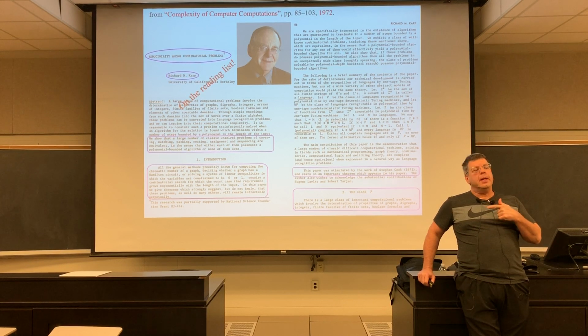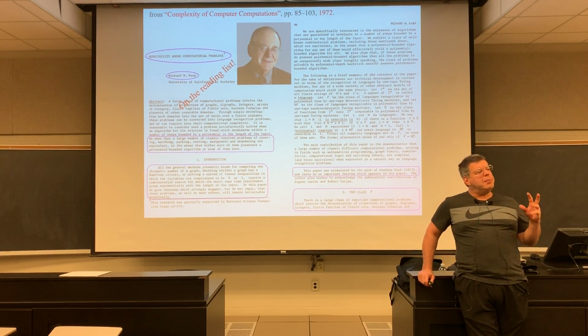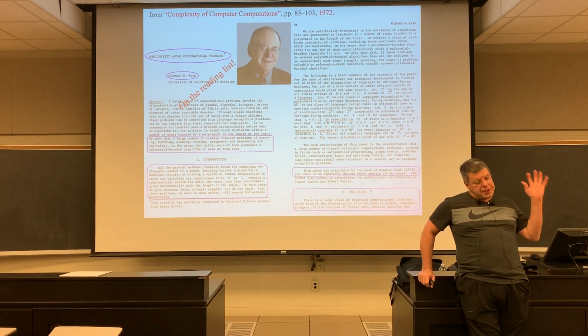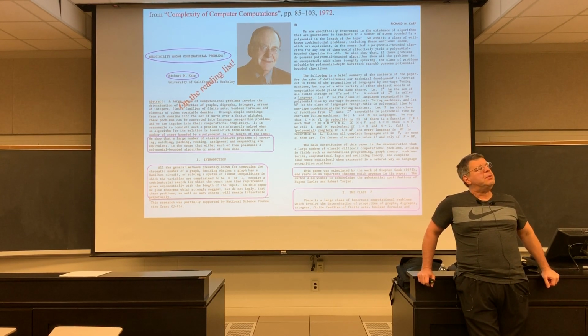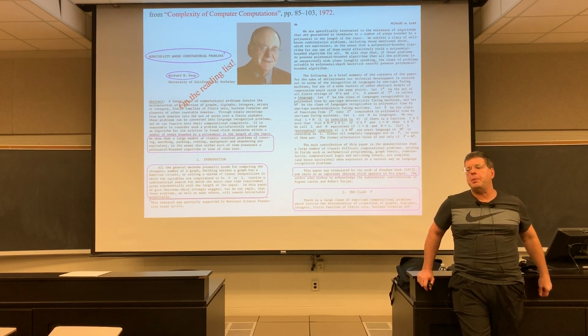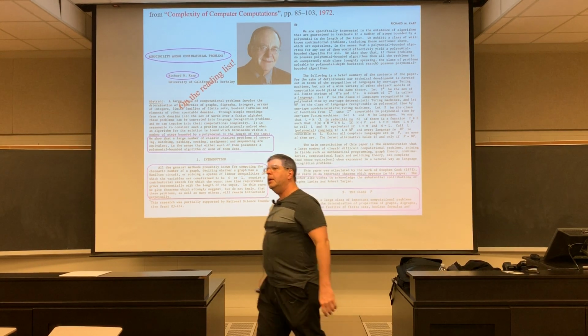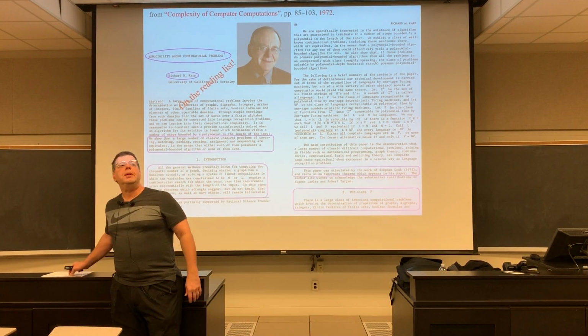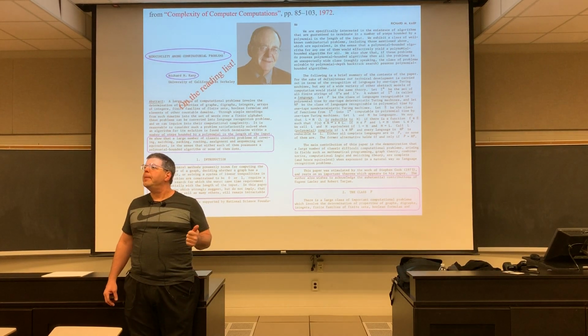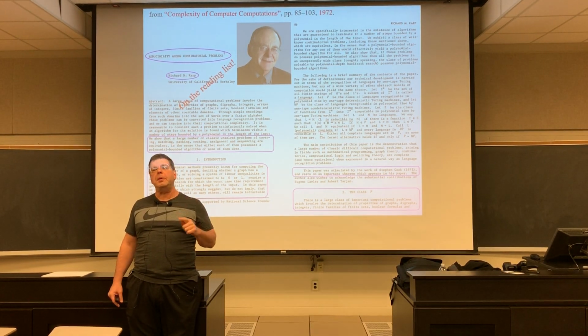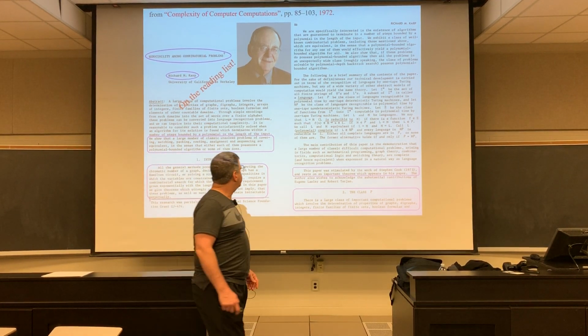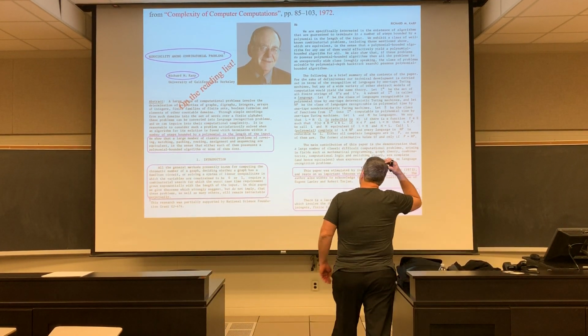So in other words, Cook was saying, here's an amazing phenomenon. SAT, satisfiability, is the hardest problem in NP, and nothing is harder than that. If you can solve that problem with an efficient algorithm, all of NP all of a sudden is solvable with an efficient algorithm through SAT, through the reduction. And that's amazing enough. And then Karp, the very next year, published a paper saying, yeah, that is amazing. And not only that, dozens and dozens of other problems have the exact same property. So there's nothing special about SAT with respect to that property. It's just historically the very first problem that was proven to be NP-complete. And then Karp did that for a whole bunch of others. And he, of course, gives credit to Cook.